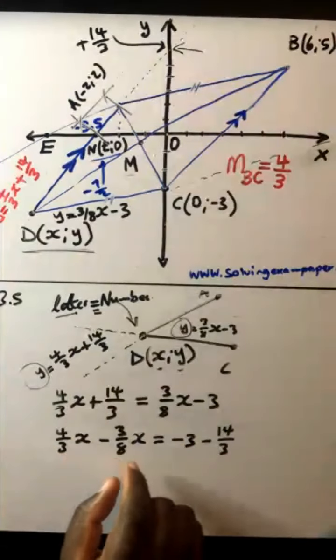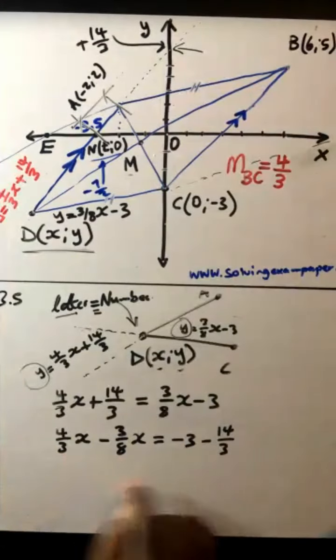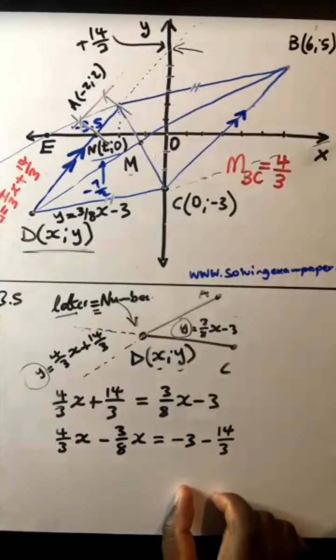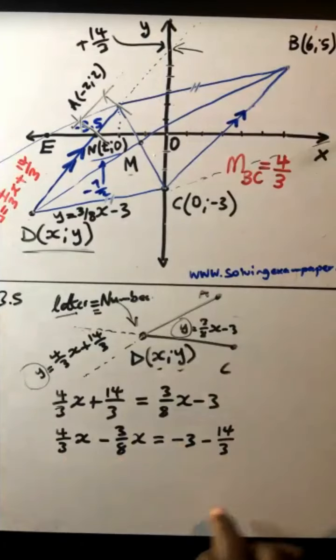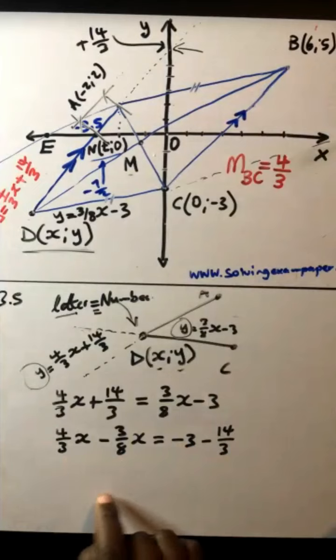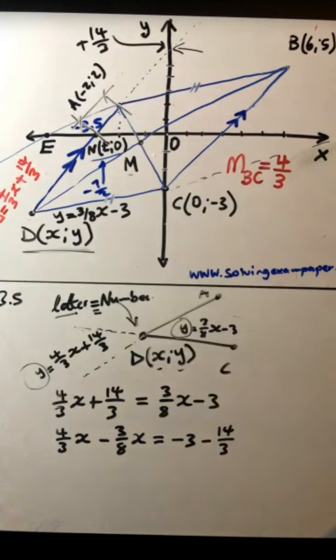Just say this minus that, get an answer, write it down, punch all of this, write it down, and say whatever you get divided by that number that you get, then is your x value. So I'll be back shortly in less than a minute. Please do make sure that you give me the final answer when I'm back.